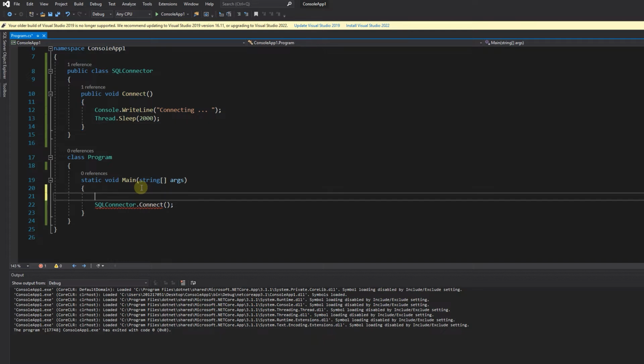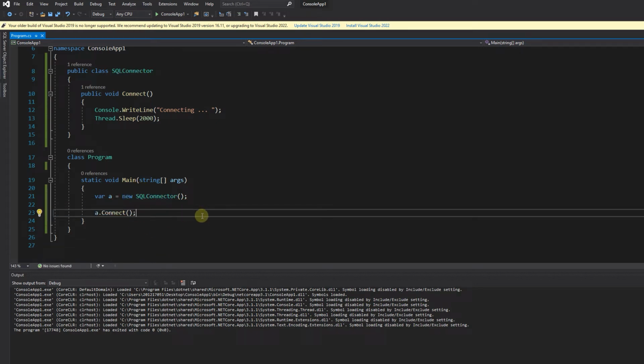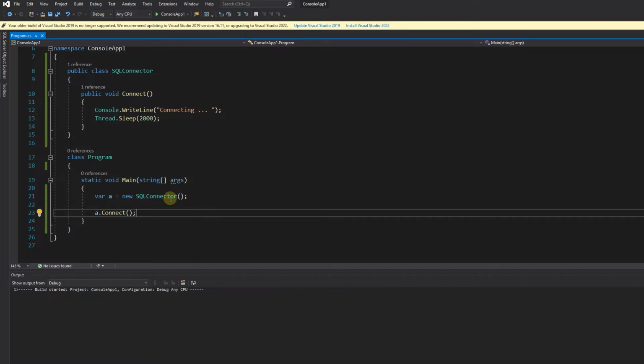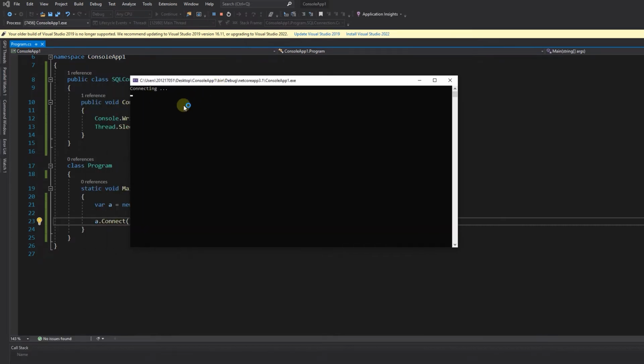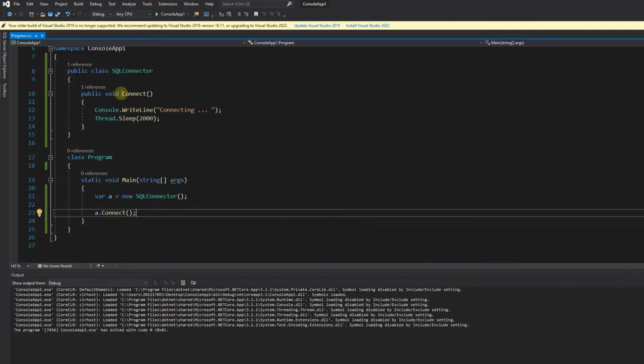In order to allocate the memory, I can say var a is equal to a new SQLConnector, which is my word for allocating memory. And then I can say a.Connect. As you can see, this works properly. If I press F5, I get "connecting", and after 2 seconds the execution ends, which is what we expected.